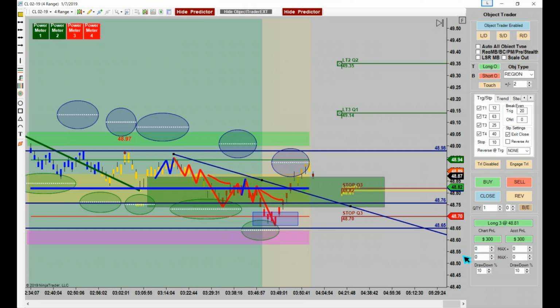Now, if you miss this entry, everybody's got to see where your next entry is, but you got to get a thrust first. Okay. Wow, we might get stopped out. We'll see. So far, not. Mid-band's holding.